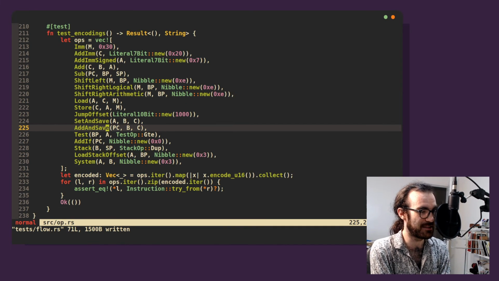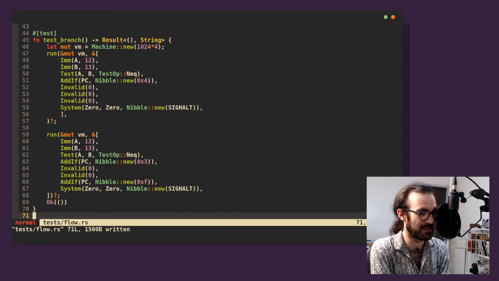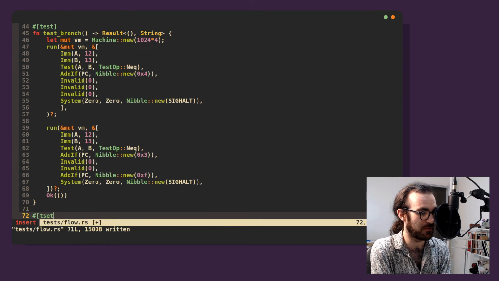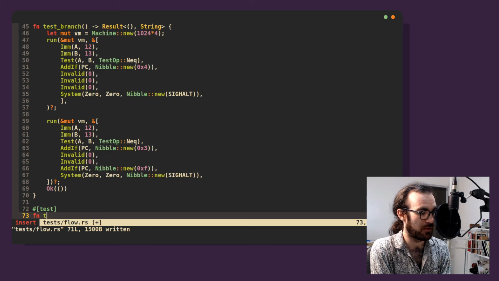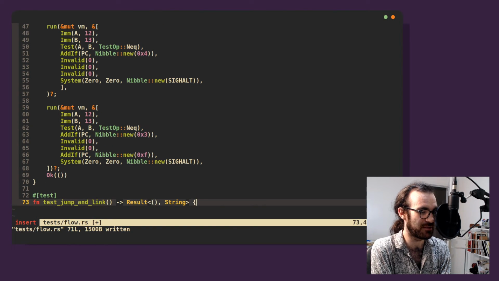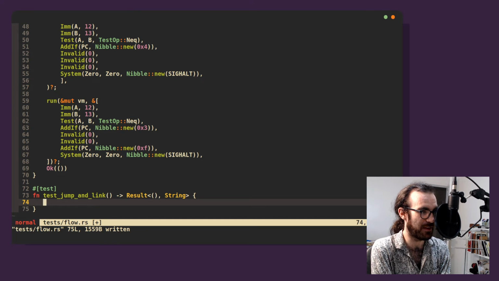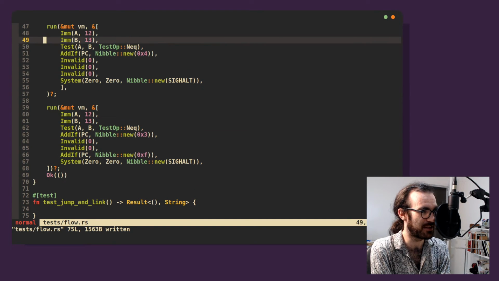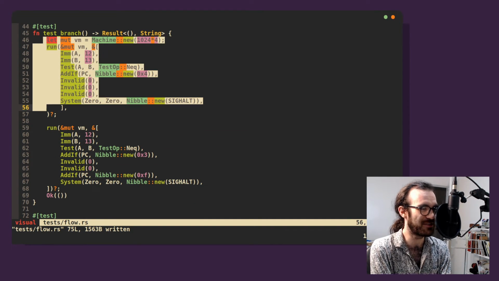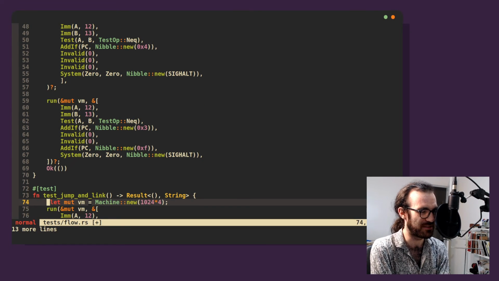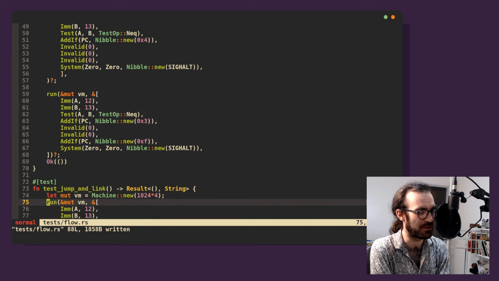Beautiful. This is the RISC boy in me doing this. Okay, so let's go test jump, and let's call the test jump and link. We're not fooling anyone. RISC-V association, don't sue me for stealing your name, jump and link. I assume this was a MIPS thing before anyway. I'm pretty sure it is, just from looking at like PS2 disassemblies.